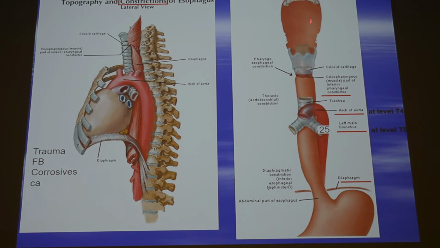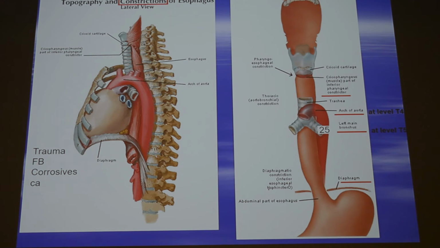So what are these four sites? You know, how do they do a scope, right? Endoscopy. They will use a camera on a tube. They will insert the tube through the mouth. Okay, and then it will go through the esophagus all the way to the stomach, to the small intestine, to see if there is any abnormality. Or on that scope, you can tell the distance. The scope passes from the mouth all the way down. So passing the scope from the incisor teeth to the beginning of the esophagus, that is 15 centimeters. And at the beginning of the esophagus, the upper esophageal sphincter is constricted by a muscle, cricopharyngeus.